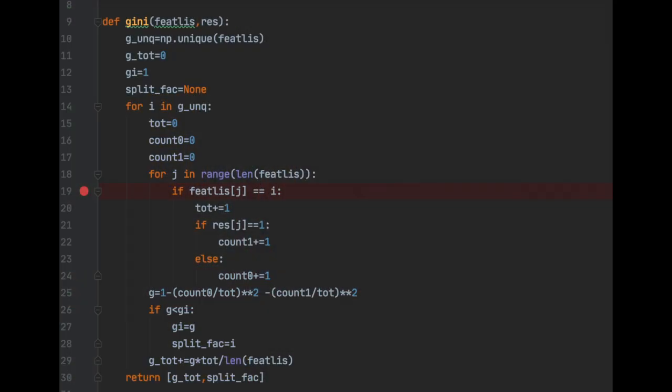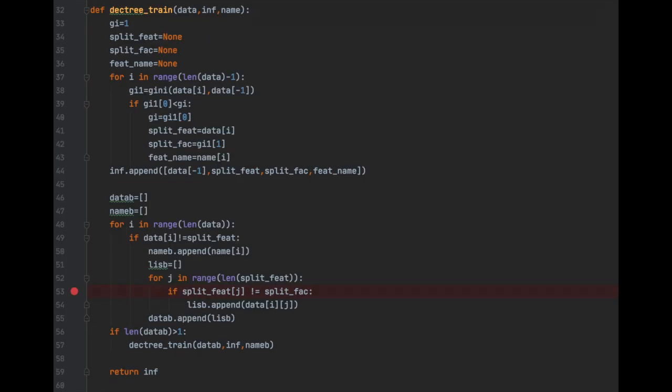Anyway, after the code finishes going through and checking, the GINI impurity for that I is calculated using the previously shown formula, and if that impurity is less than the previous impurity, then it sets the impurity of I as the new lowest impurity within the feature set, and sets the split factor as I. Lastly, the total impurity is incremented by the weighted average of said impurity, and after these steps repeat for each I, the total impurity for that feature set, as well as the best split factor for that feature set, is returned as a list. Now we need to create a function that trains/models our decision tree, denoted as decTreeTrain.